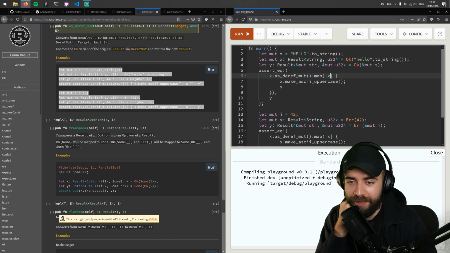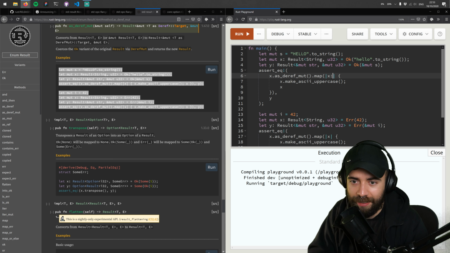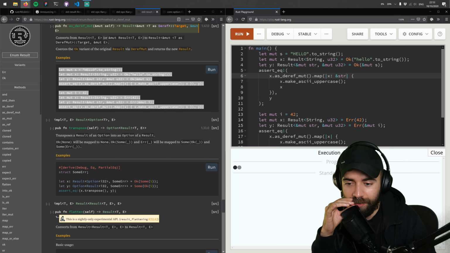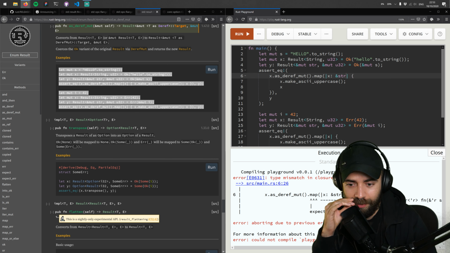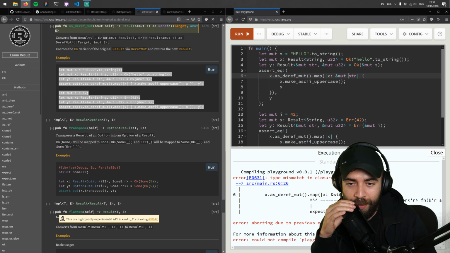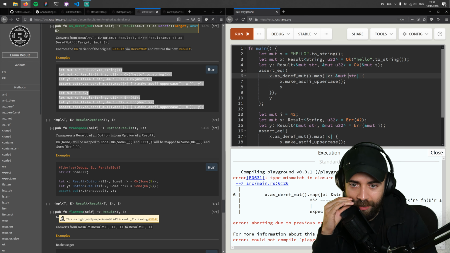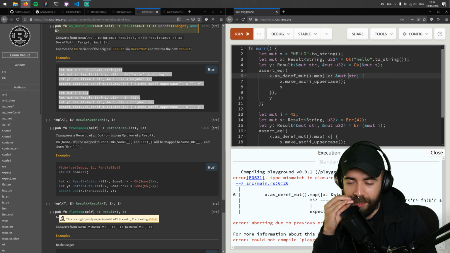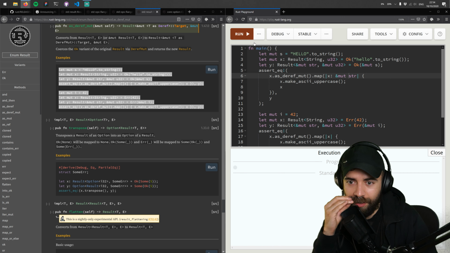What is the type of x here? Is that the type of &str? No, &mut str. Yeah, &mut &mut str. So as_deref_mut will go through here, convert that into a reference, and x.make_ascii_uppercase(), and then we can iterate over it, and that should be equal to y over there.